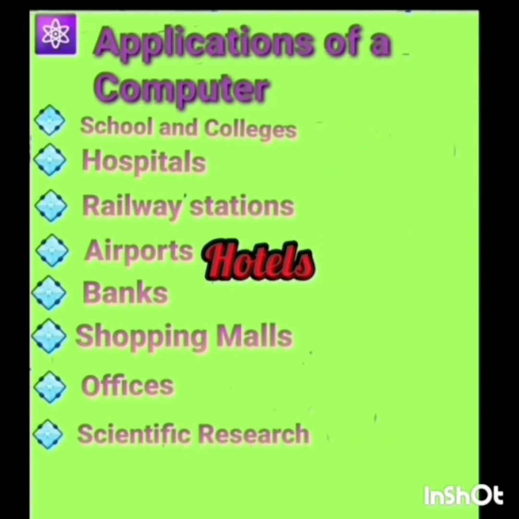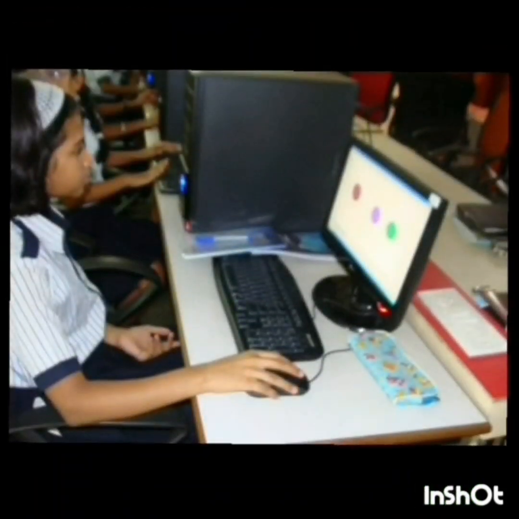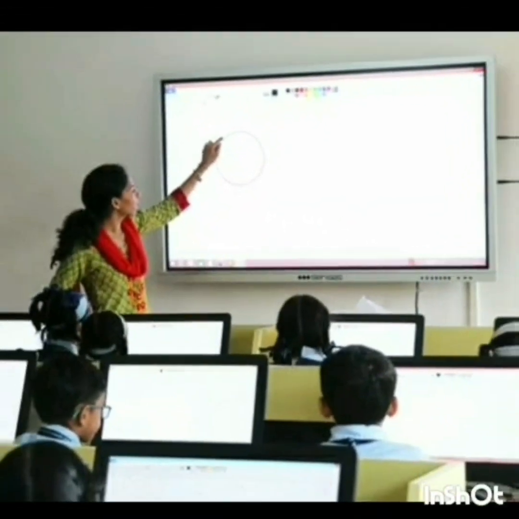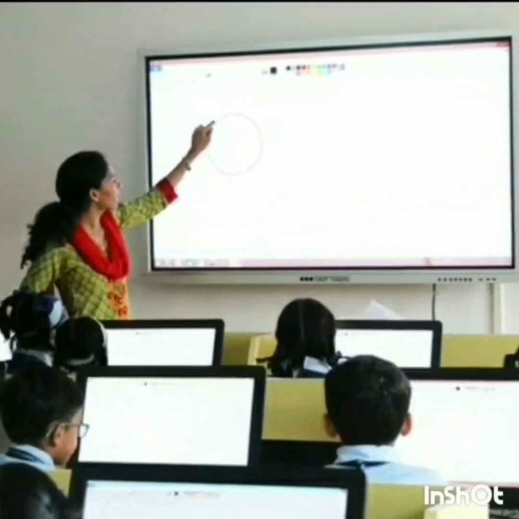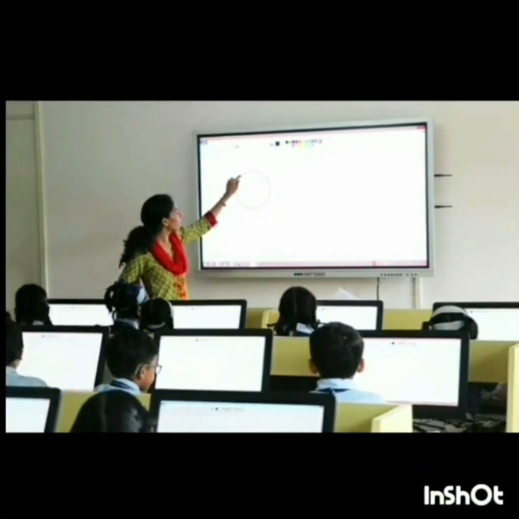Ninth, scientific research. The first is schools and colleges. In school, you can learn many things. You can draw and color pictures on a computer. It is used in the library to keep records of books. In school, teachers use computers for teaching different subjects through animation.